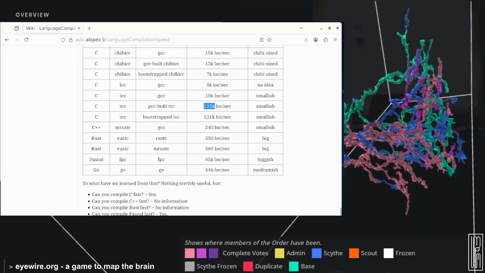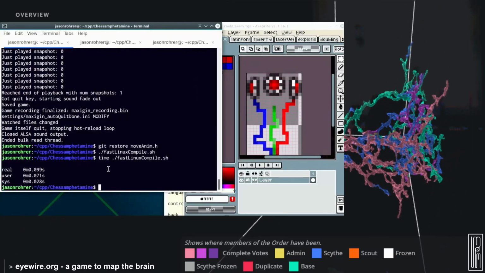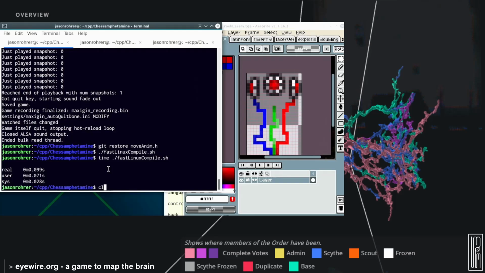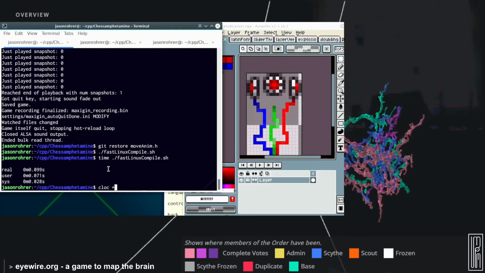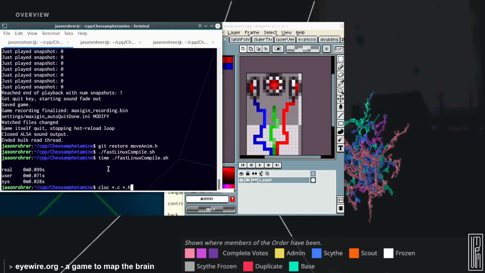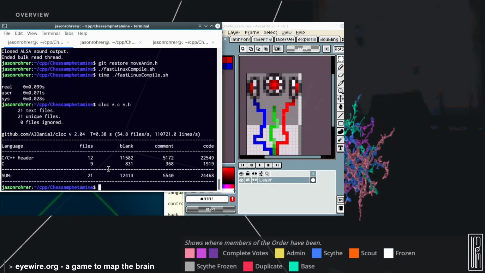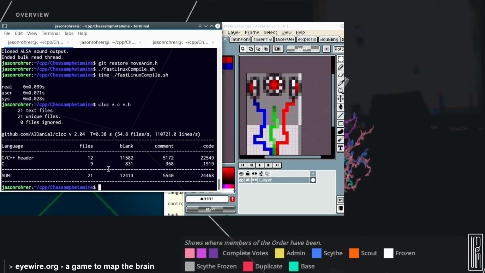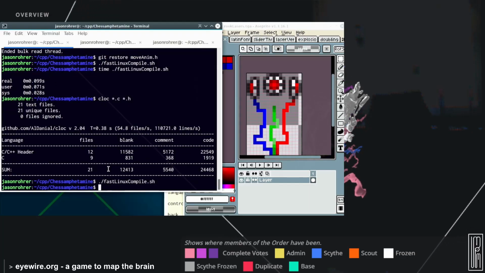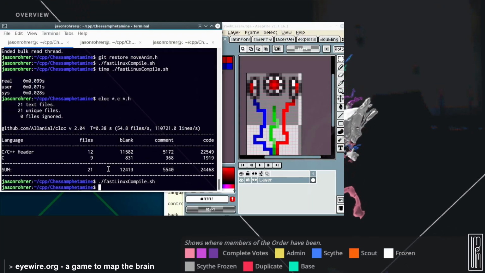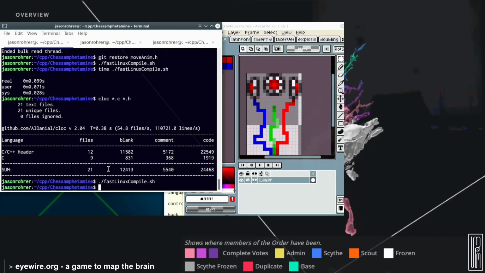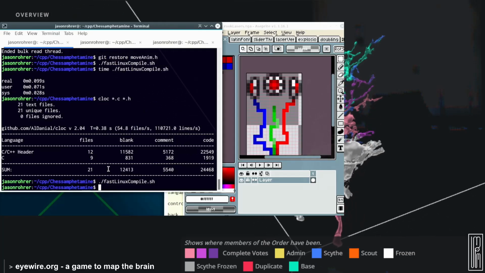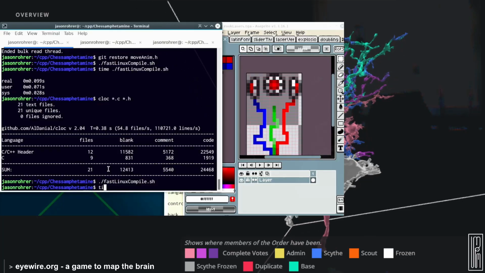So if I come back over to Chessamphetamine over here, and we do a CLOC, which counts the lines of code, and look at star.c and star.h in my game folder here. So far, on this game that I'm working on, I have 24,000 lines of code. So using the TCC compiler, I have this little script that I call fast Linux compile. But if I do this, wow, it went by in the blink of an eye. That's compiling the entire code base, not conditional compilation, not incremental compilation, compiling the entire code base from scratch. Let's see how fast that was.